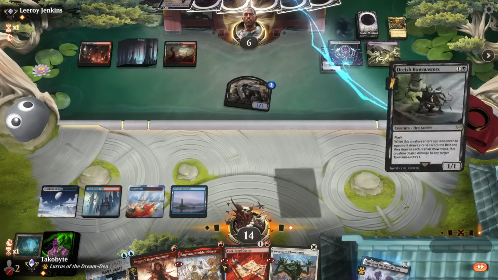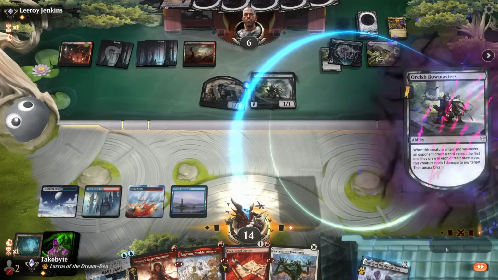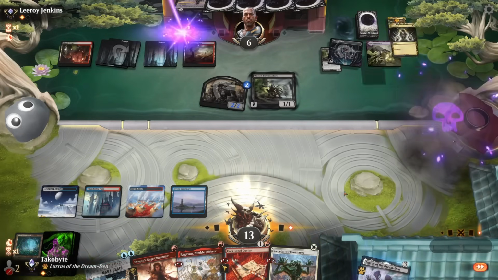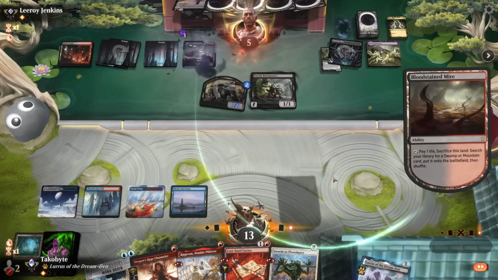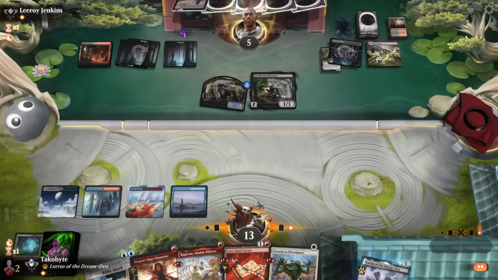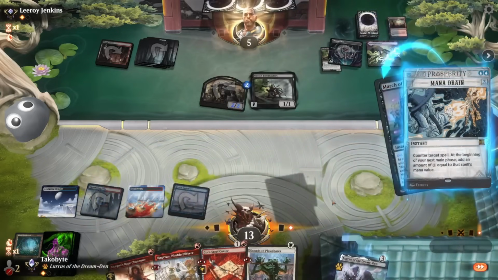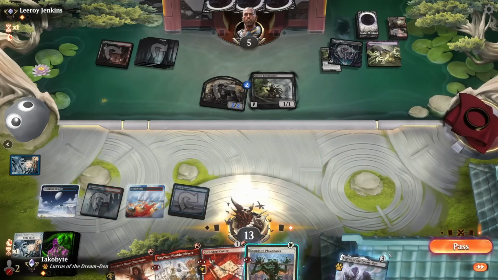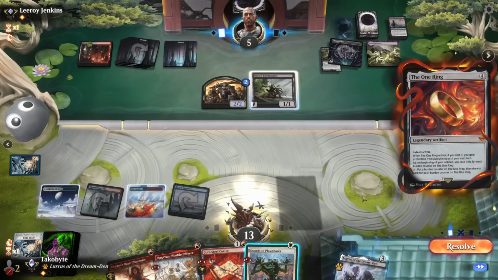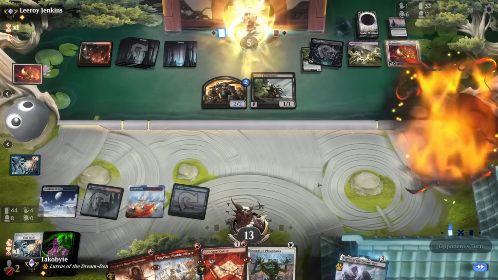Man, there's just too many things going on here. They don't have any basic lands left? Well, the deed has been done. March is gone. This must be Sheoldred or something. The last card's Sheoldred.